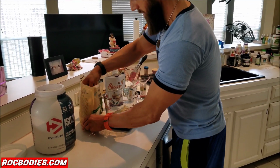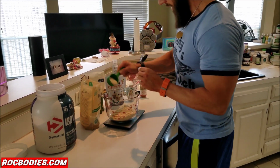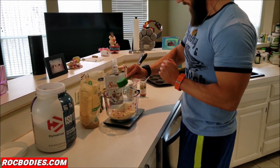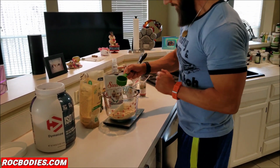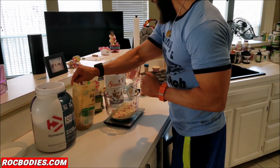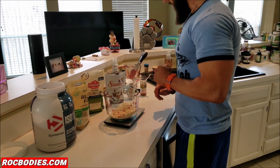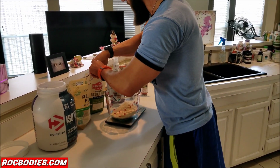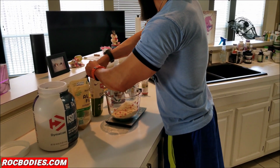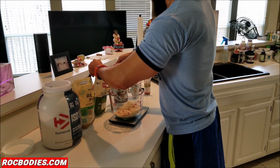Now I like to use that scale. I like to make sure you have it on grams because I like everything to be perfect on here. That way you know the muffins are going to be flawless. All right, there's 150 grams. Now we're going to zero it out again. We want the coconut flour. On the coconut flour, we want 1/4 cup, or that's going to give us 25 grams of coconut flour.